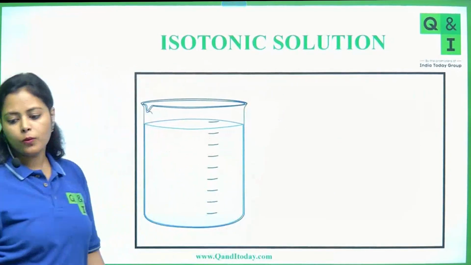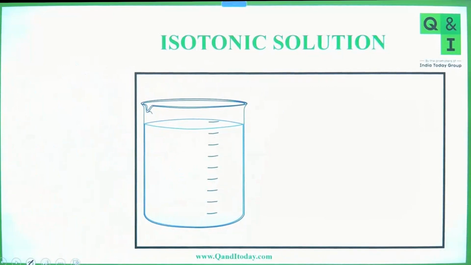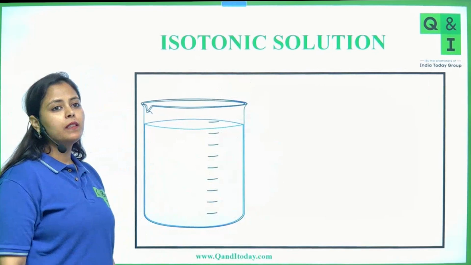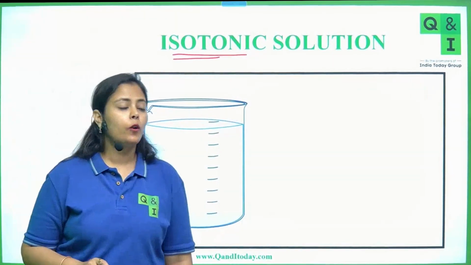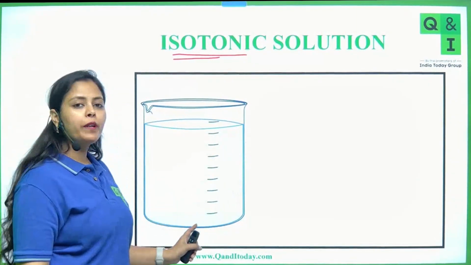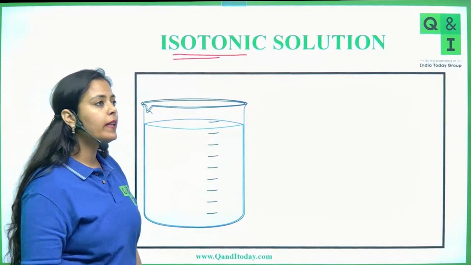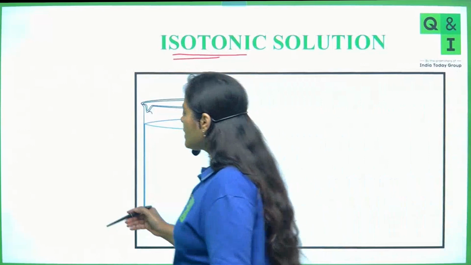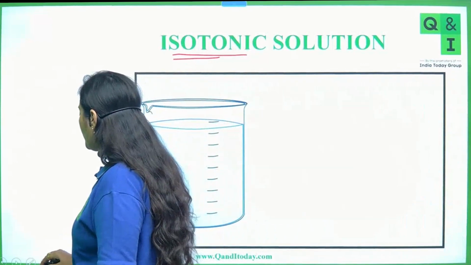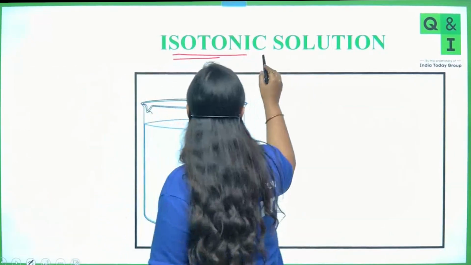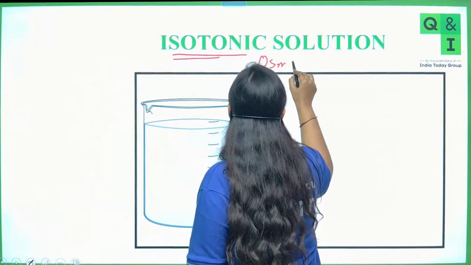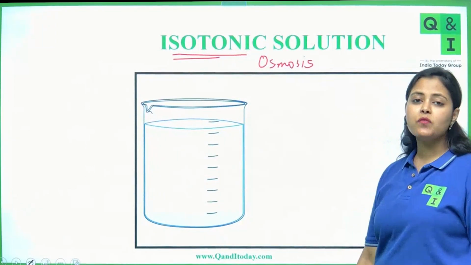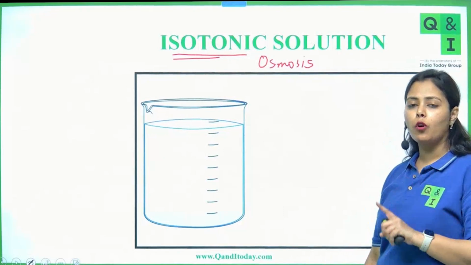Okay. So now, when we talk about the movement of water across the plasma membrane, just wait, please. Okay. Now see this. This is the movement of water across the plasma membrane. When we talk about the movement of water across the plasma membrane, this is called osmosis. What is it called? Osmosis. Now, for osmosis, we will consider only the movement of water molecules.